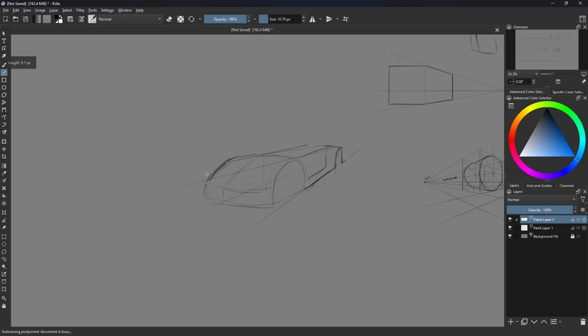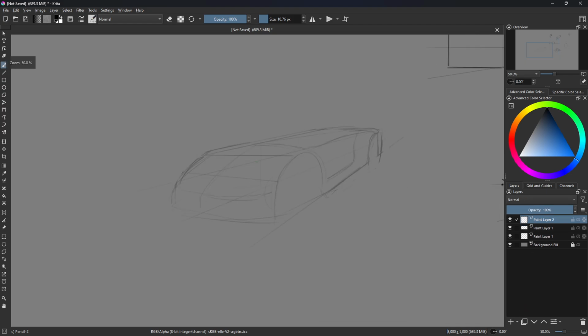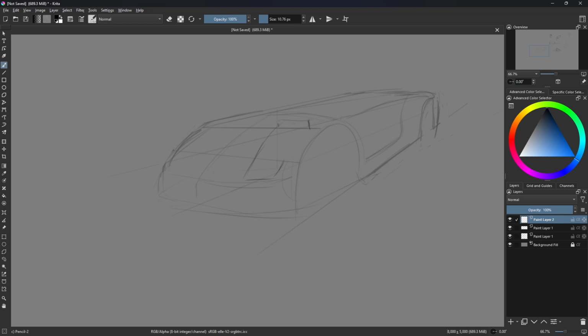But we could definitely line things up, check them, make sure they're going in the right directions, and then get the perspectives right. So we can do a kind of rough draft start like this, just doing guidelines and basic blocky shapes. And then we can do another rough sketch over the top of this and try to clean it up even more as we go. So this will just be like a guide basically. You can drop opacity, go back over it again later, and then you can start thinking about how you want headlights in here, and maybe this comes up a little bit higher. So you can just rough in another kind of vehicle in here. It's like a vehicle on your vehicle.